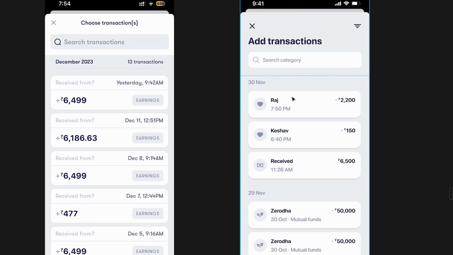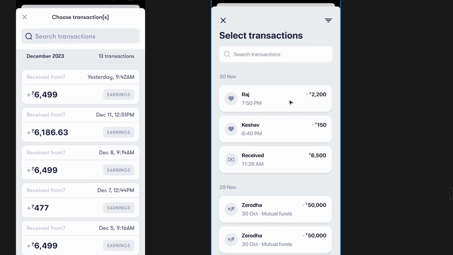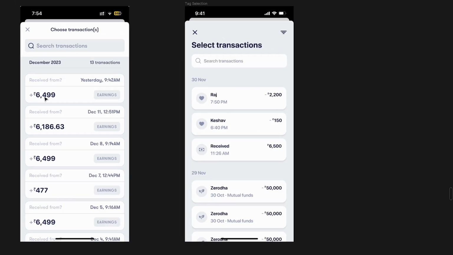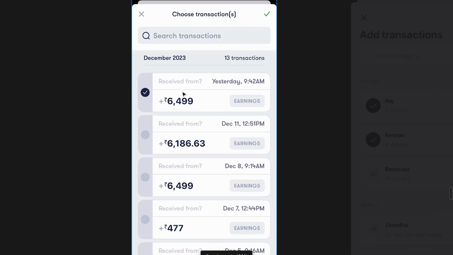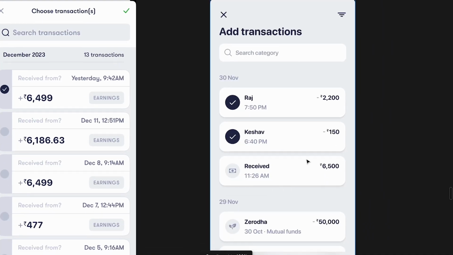So the next thing I did over here was I added the search, of course, which was as usual. Here I would say search transactions. And here the copy says add transactions, or maybe in this case, I can choose select transactions, or choose transactions, whatever is the same. And here you had to swipe to select it. But of course, in this case, just tapping the item or even the tag would turn this into some sort of a check mark, right?